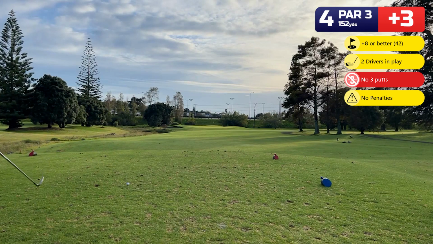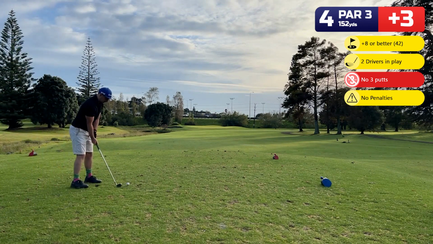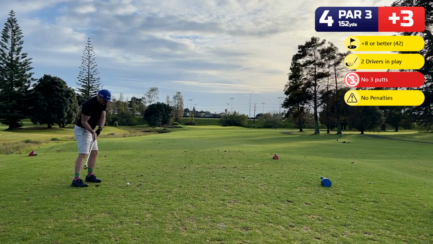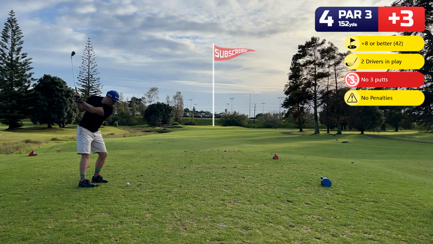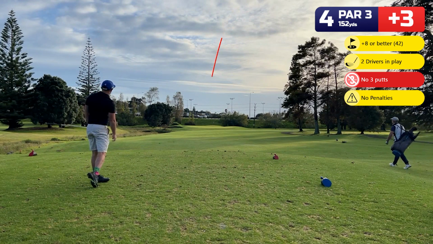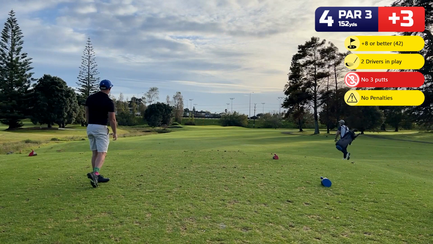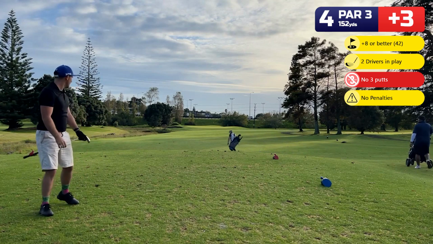Onto the second par 3 of the round, taking the pitching wedge at this one. Aiming slightly right to avoid that water on the left-hand side, and lowering the risk in case a nasty hook comes out. However, I struck that pretty pure. We had the wind with us, which factored in for the pitching wedge. Down the bank, and it lands on the back of the green.